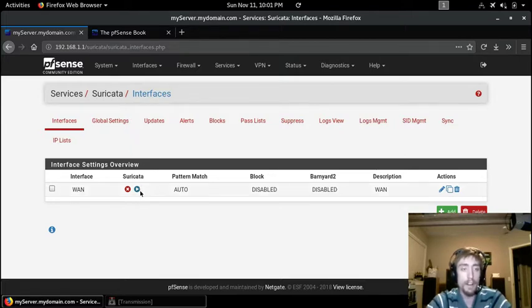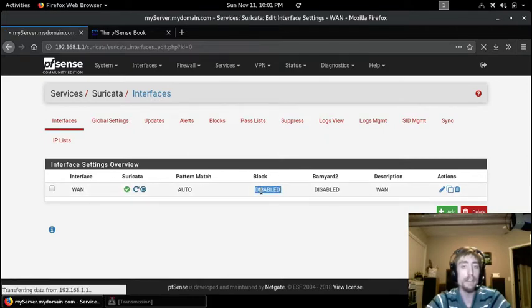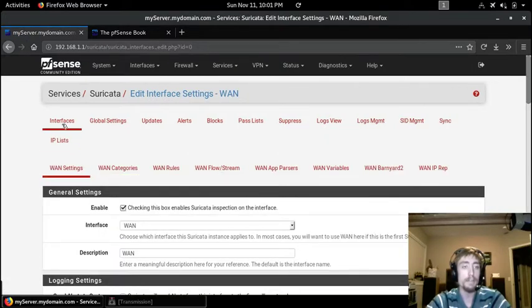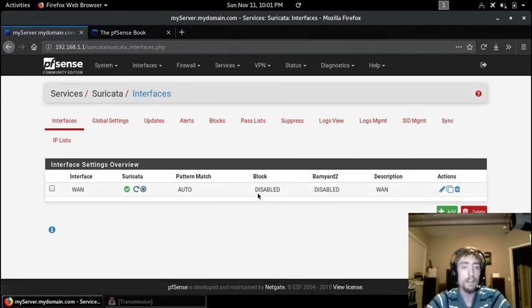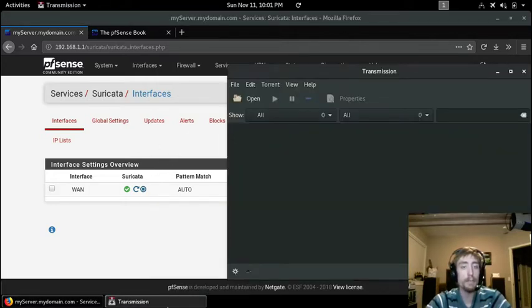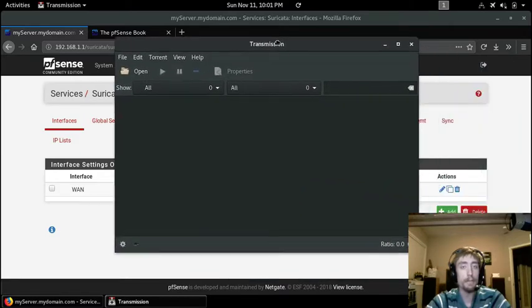So now that you've done that, you want to start Suricata for the first time, again making sure that this is set to disable. Oops. Now what you want to do is start some traffic. What I've done, and you may have noticed this, is I've got Transmission up here.